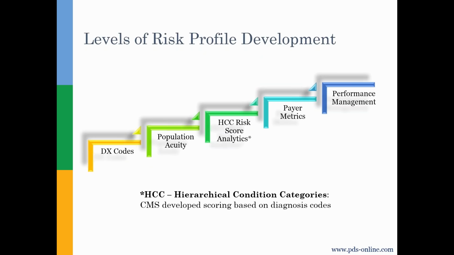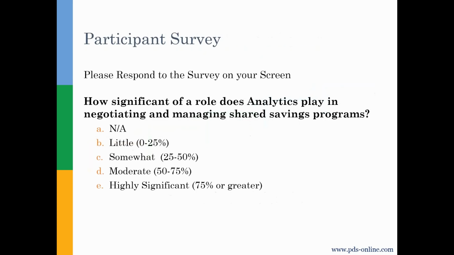of analytics because we can start looking at diagnosis codes or billing claims data, which is typically the first place to start. We can get more complex looking at our populations or start to score patients. So we're going to show you these through the webinar today using HCC risk scores. We can then start to join and blend in payer data, but ultimately what we're really looking for is performance management, and this is how we measure it here at PDS. So this slide, I think, really represents some of what we're going to talk through today: how do we move and use different levels of analytical data as we try to manage our organization to these higher levels of performance management. With that, we have another survey I'm going to launch up on the screen here.